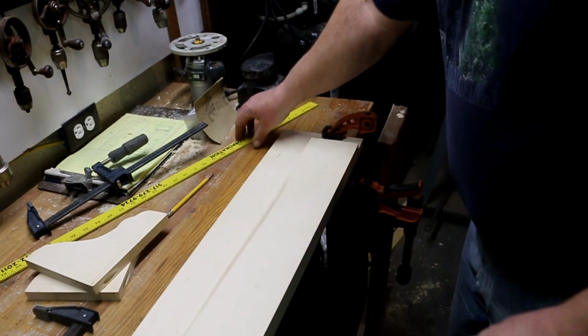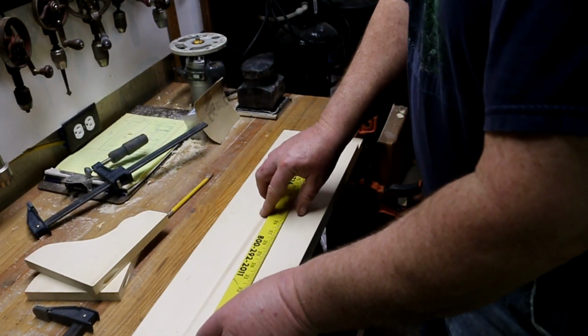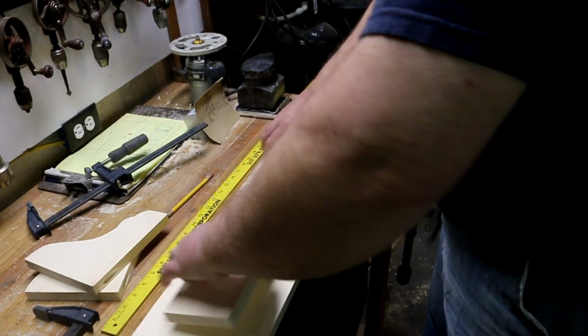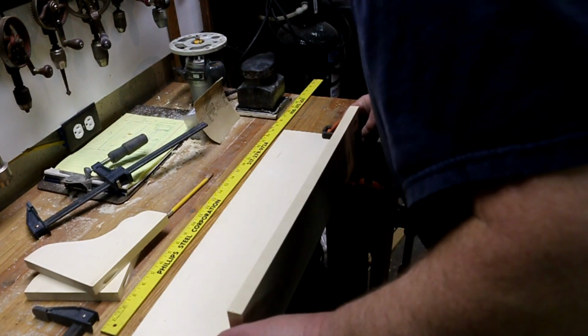Okay, to center this up, I just measured to the center of this, put a mark in the center there, then I put a mark in the center of this board. And I just have to line the two up, mark to mark.